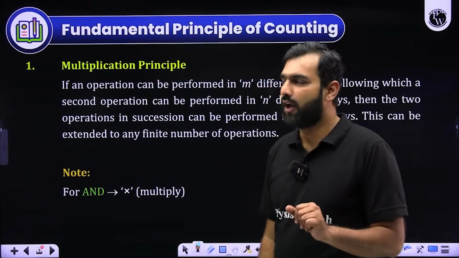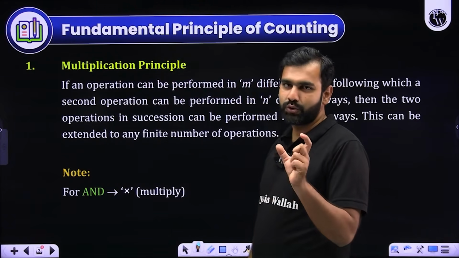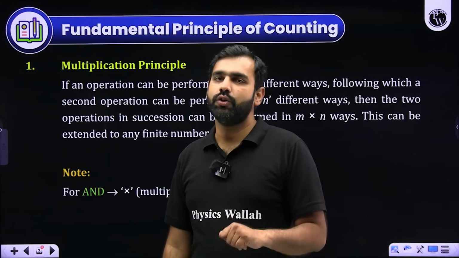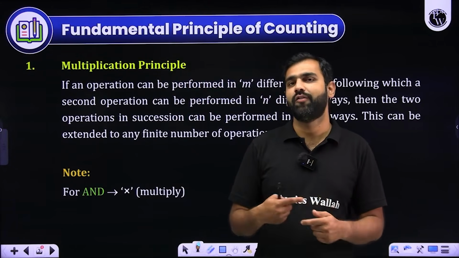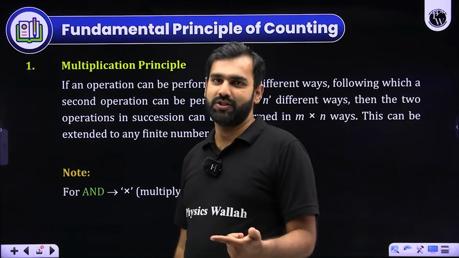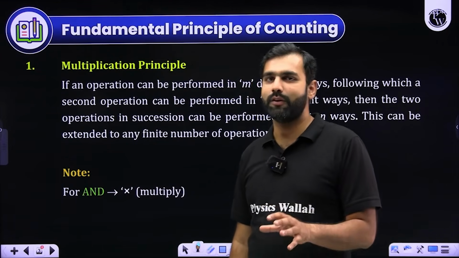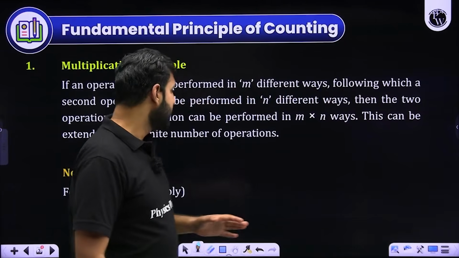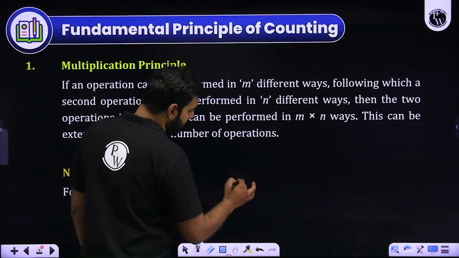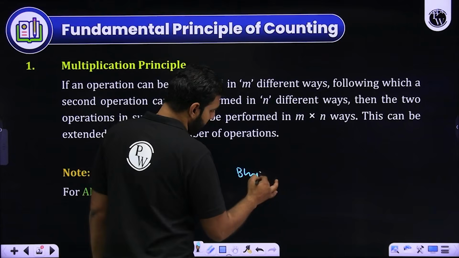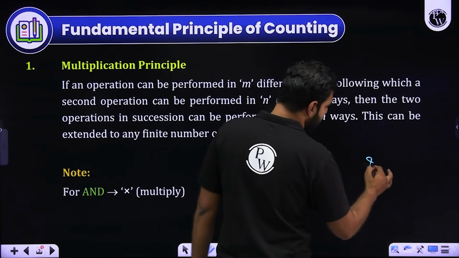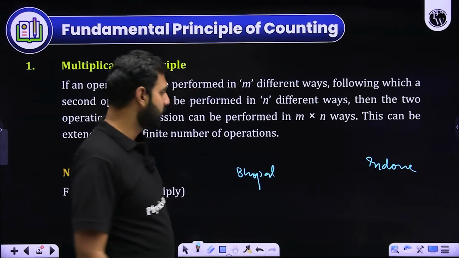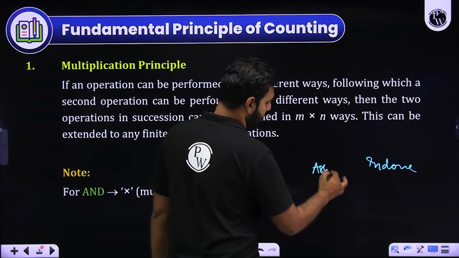Let's get started. First of all, please understand that whenever you use the word 'and', which is a conjunction, it should be used wisely. Whenever in a problem we use the word 'and', we use the multiplication sign. What do I mean by that? I'll explain it logically. For example, let's say there is a city named Bhopal in Madhya Pradesh, and a city named Indore, again in Madhya Pradesh, and between Bhopal and Indore there is a small town labeled Asta.